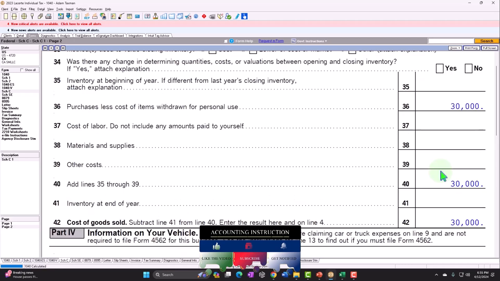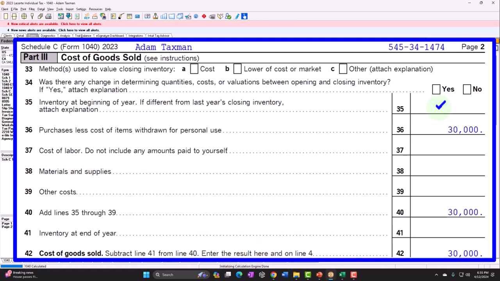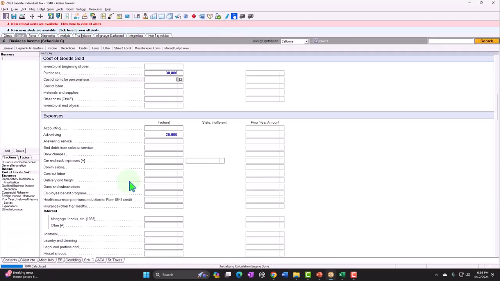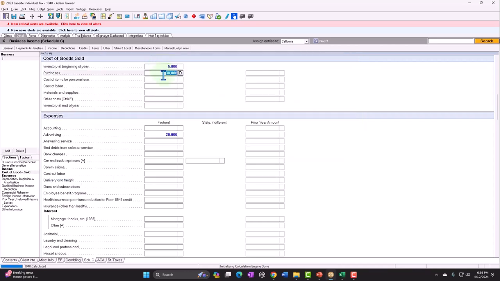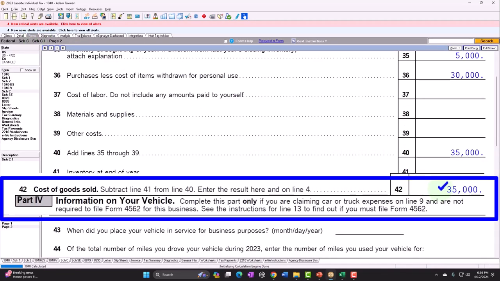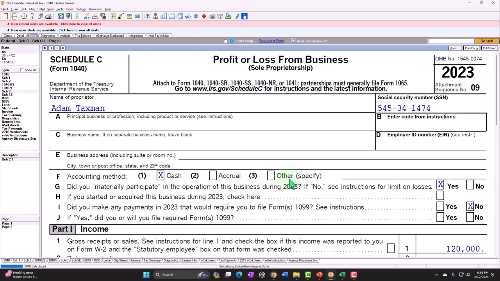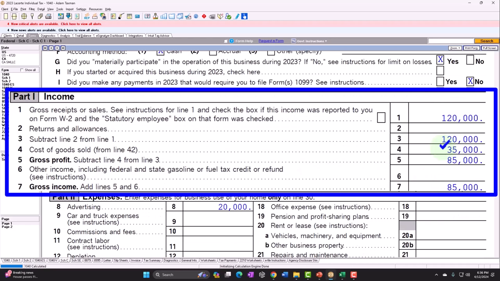They're going to say, hey, there should be an issue. What should the beginning number be? It should be the same number as it was last year for the ending number. So in other words, if I go back to this software again, the beginning number, if I rolled this forward, is going to be the same as the ending number last year. So it might already be populated. Let's say it was 5,000 that was already in here. Well, then if I put 30,000 in place, it's going to calculate 35,000. And that's going to make it so I can't even reconcile, because now it's at 35,000 and I want it to be at 30,000.